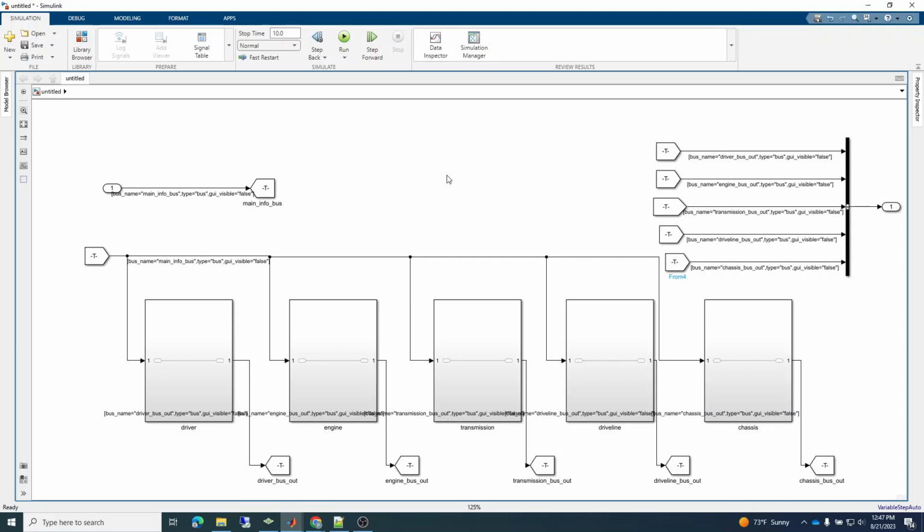There is one more block that we could create, a very simple block on the top level, just to wrap the bus around. So this output bus is then fed back around to the input bus. We'll do that in the next video, and then we will split up the M file that initializes the vehicle into component initialization files, and then we'll proceed from there to start importing the component models and calibration data.